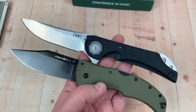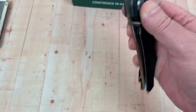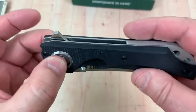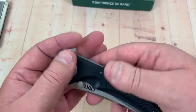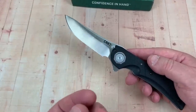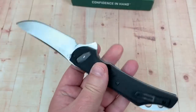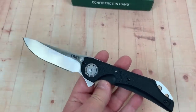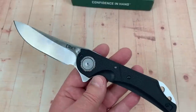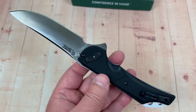Flavio was saying the good thing about the deadbolt system is it's scalable — you can make small knives, big knives, and still use this locking mechanism. It's also going to be available to other CRKT collaborators, like when Ken Onion does his Field Strip technology with the Home Front. The IKBS and the deadbolt are shared among designers collaborating under the CRKT name, so let's wait and see who else comes out with a design using the deadbolt system.